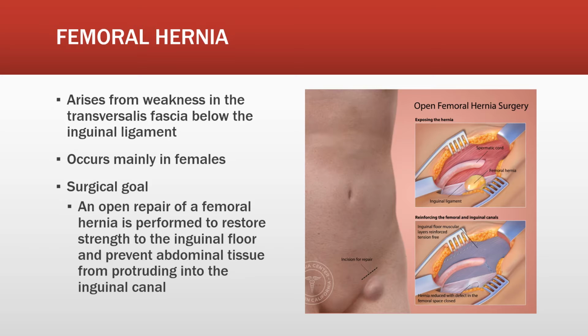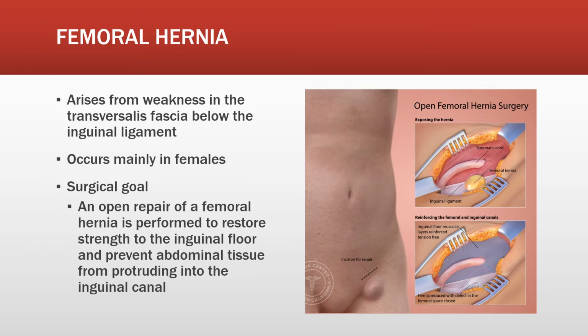So we're going to start off with the femoral hernia. These occur most often in females. That's due to multiple childbirths, obesity, and weaknesses in the abdominal wall, which can create a weakness in the fascia, and that allows the herniation of abdominal tissue. The femoral sac is going to be sent for specimens on these. Most hernia sacs, if we transect them, will go for specimen. Just ask your surgeon.